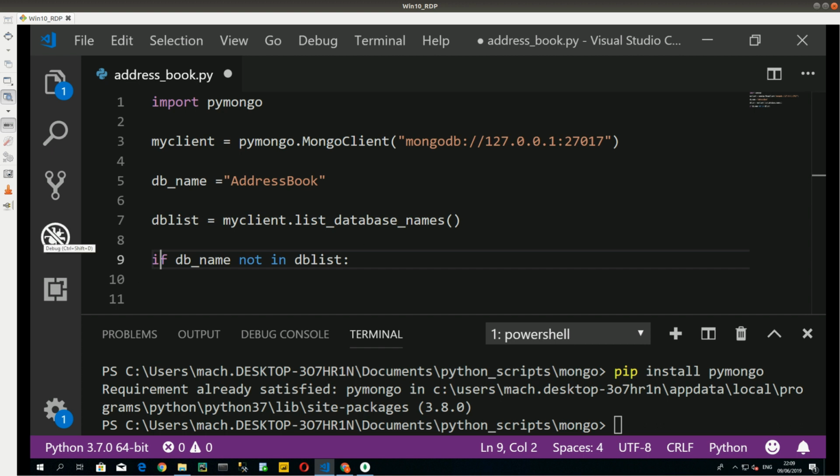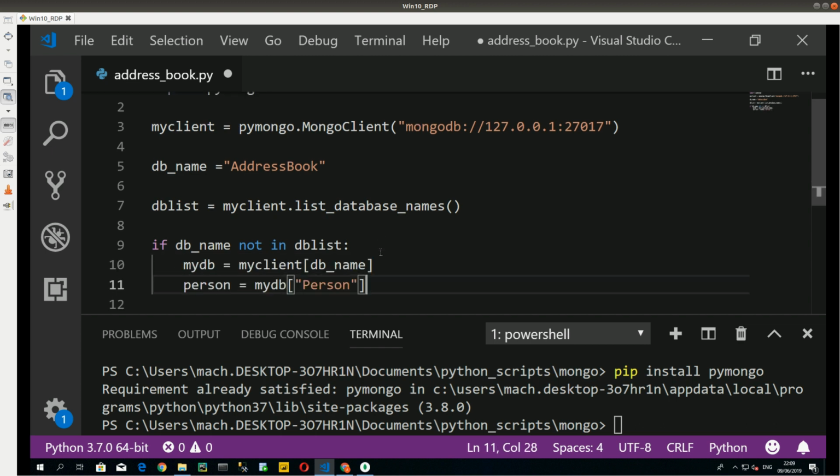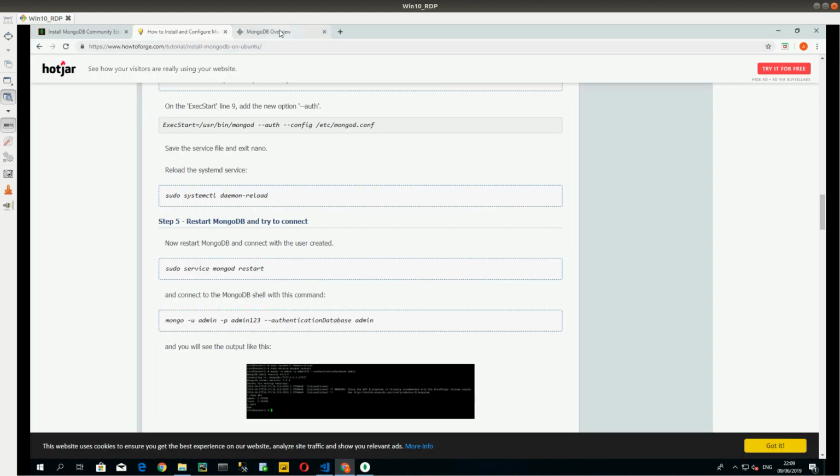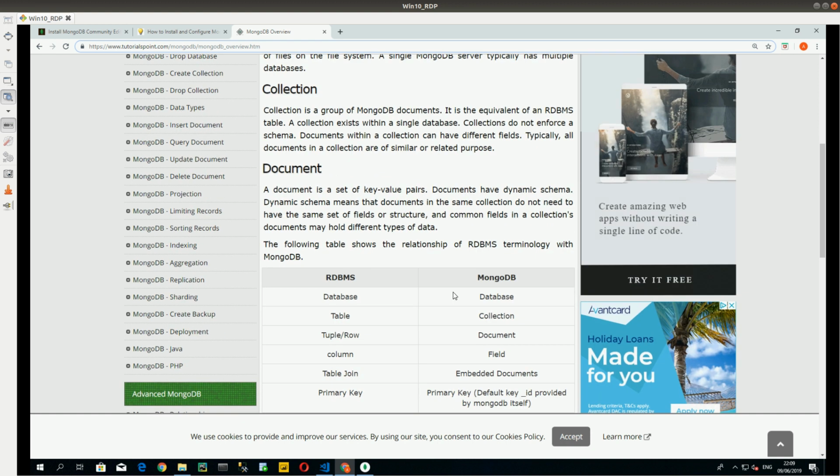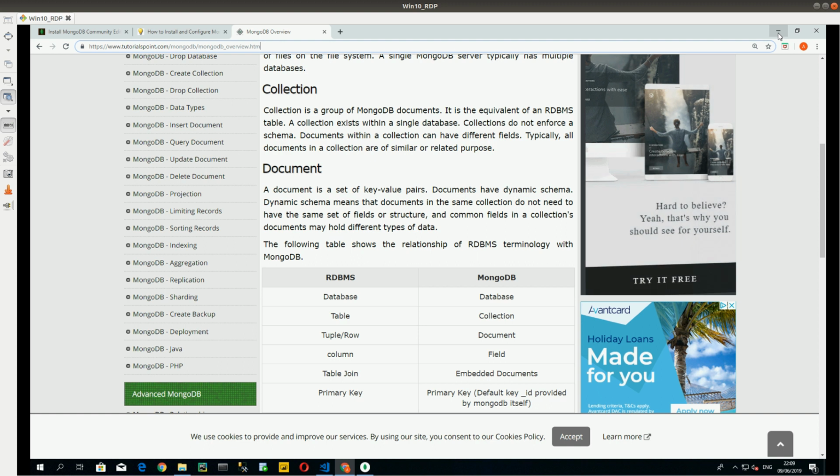then connect, create the database, and then what we're doing here is creating what they call a collection. Now if we go back here to the DB overview, a collection is basically equivalent to a table in a SQL database.